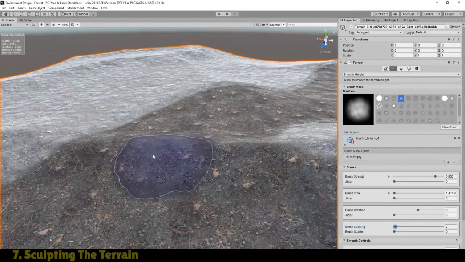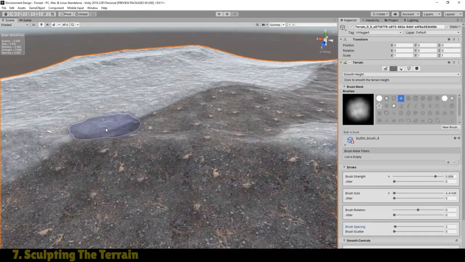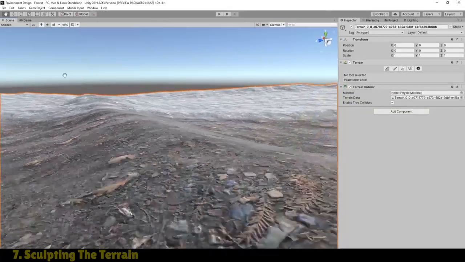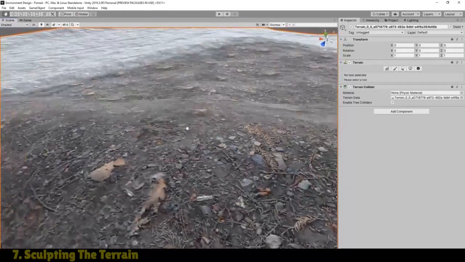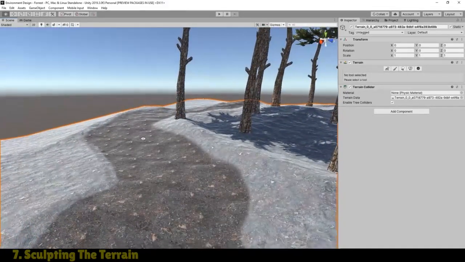That's obviously restricting how it's working. There we go, and now I can see it going down a little bit. So now it's more of a little ramp as opposed to a really sharp ridge.